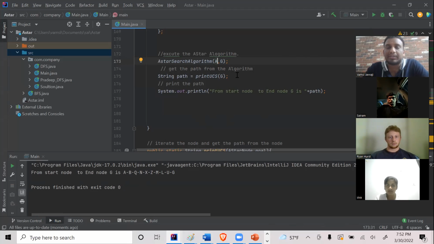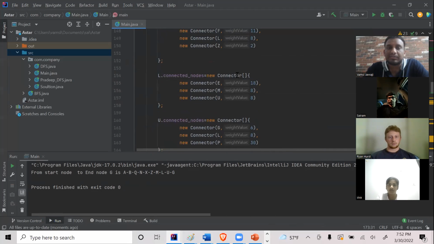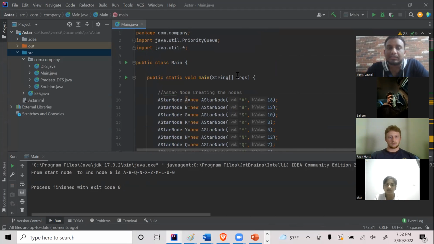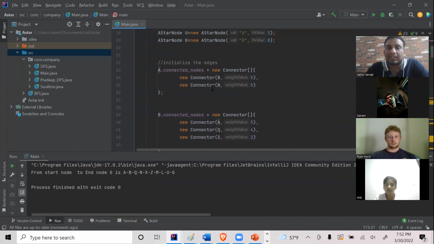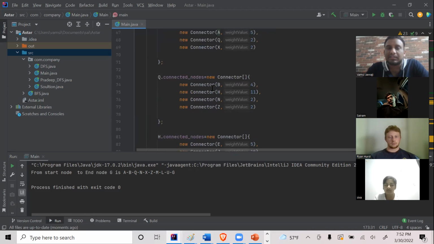I have written this program in Java using priority queues and all that. I have created the nodes initially. After creating the nodes, I have initialized the edges. Then I have written the priority queue logic to find the shortest distance in the best possible way.